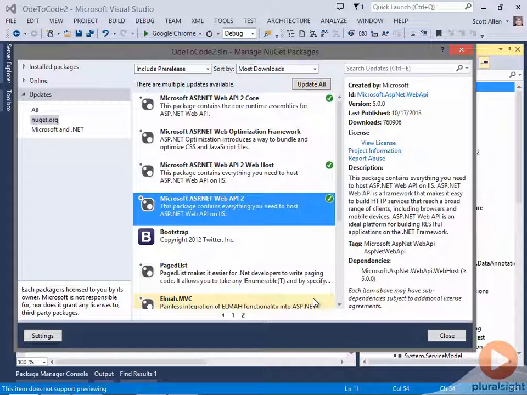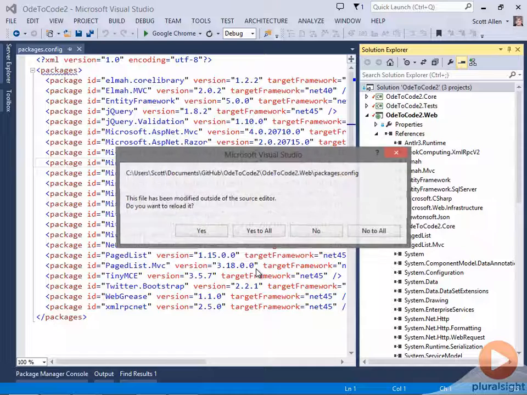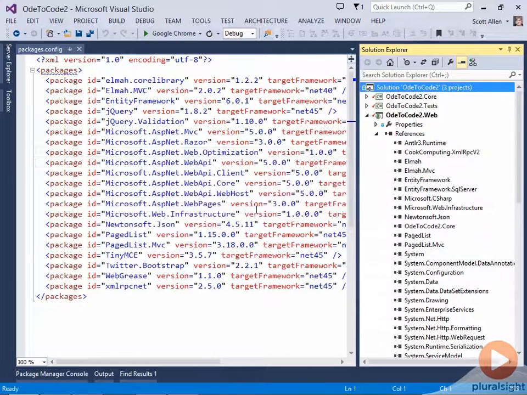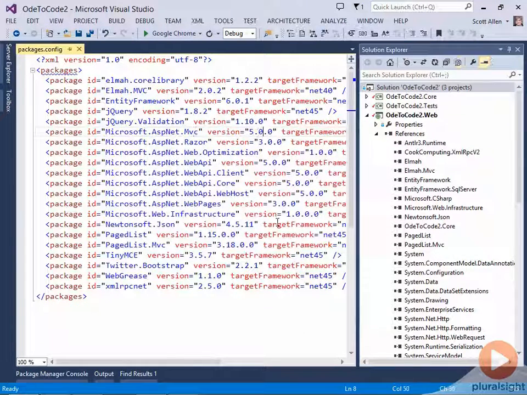That's because the Web API has a dependency on JSON.NET. It might have a dependency on a specific version of JSON.NET. So it's better to update the Web API and let it pick the packages that it wants to update. And so now I've updated MVC, updated Web API, updated Entity Framework. That's going to update my packages.config, and I can see MVC5 in here now.